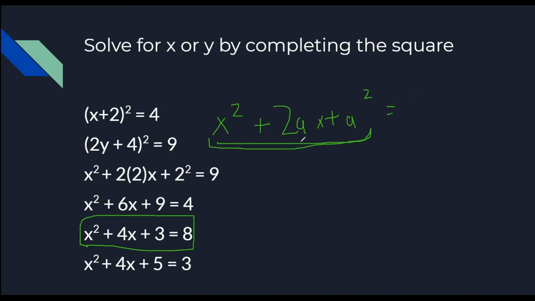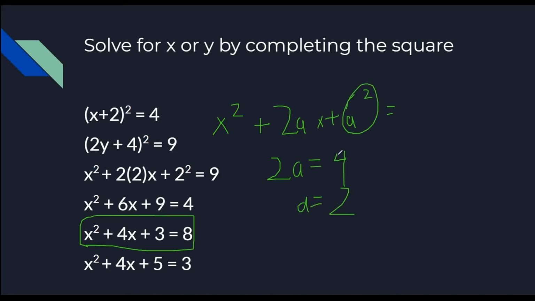So what's the coefficient of x? It's 2a. So in this case, what's the coefficient of x? 4. So we have 2a equals 4 because we know that the coefficient of x is going to be 2a, right? 2a equals 4, we have a equals 2. So we want a squared to be 4. So on the left-hand side, instead of this 3 here, we want it to be a 4. How can we do that?